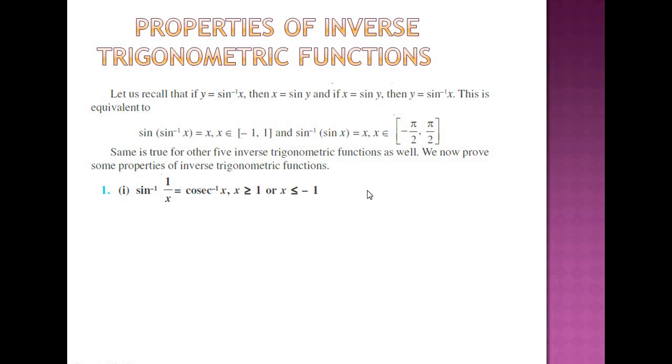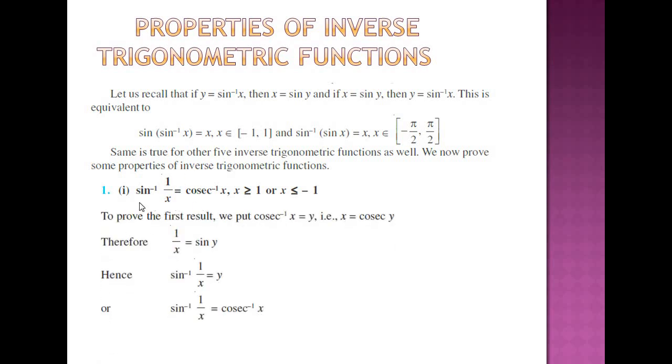So we can prove some properties of inverse trigonometric functions one by one, though this is not asked in the examination, but you need to remember. By the triangle method I told you how you can convert one inverse trigonometric function into another. So this is the direct way of telling you, and see here the domain and range have been specified, what you are supposed to take the value of x as. So sine inverse of 1 by x is nothing but cosec inverse of x, where x takes the value 1, or it can be greater than 1, it can be less than minus 1, or it can be equal to minus 1, right? So let us see how to prove this.